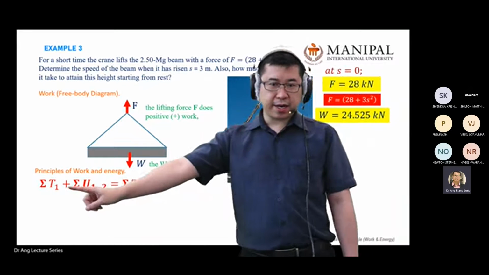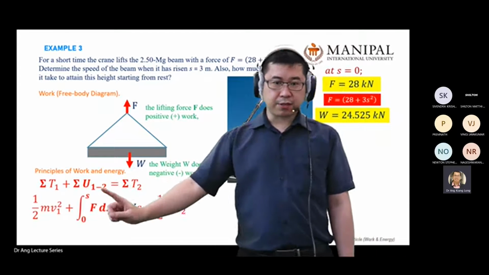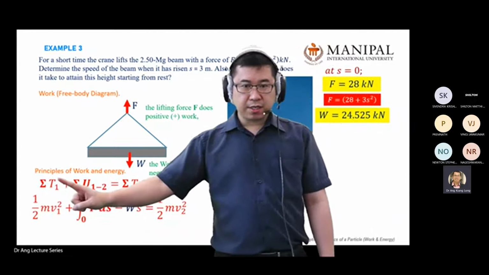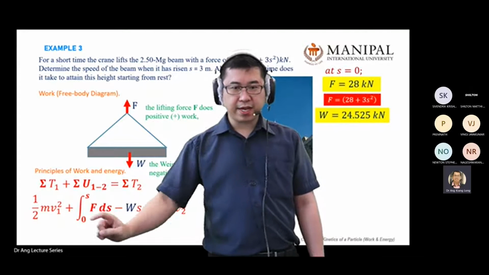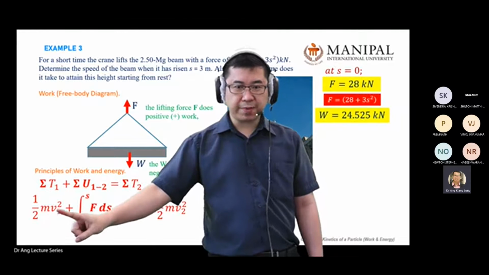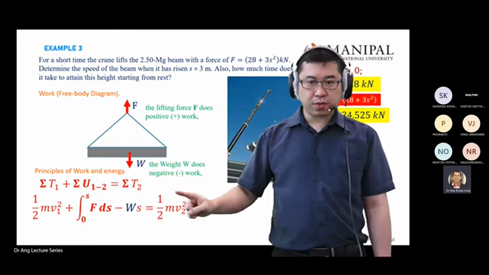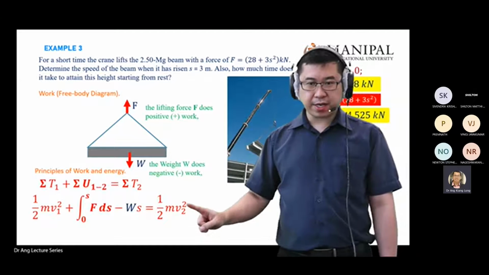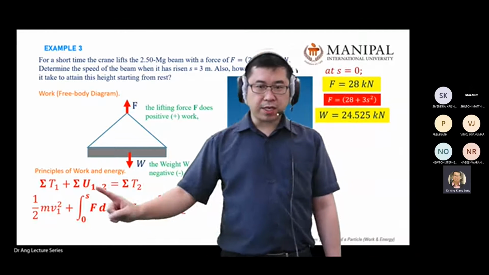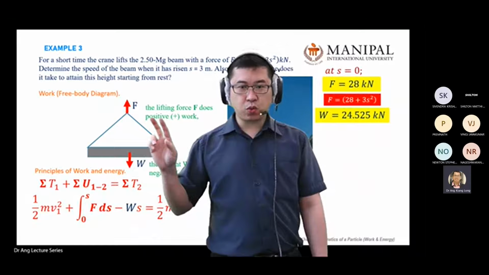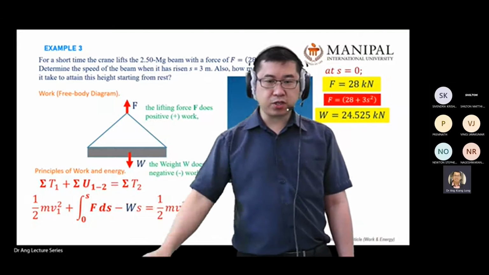Okay, then expand this equation. T, kinetic energy, equals half mv square at point 1. So you just label v sub 1, same as point number 2, half mv square, but sub 2 because it's point number 2. What is the work done? Here you have two forces there. You need to be careful. This is the careless mistake done by students.